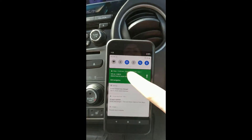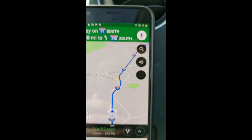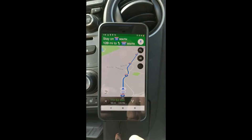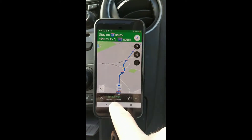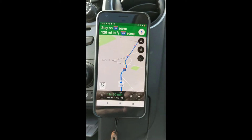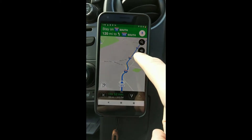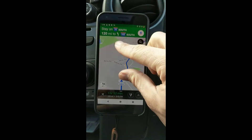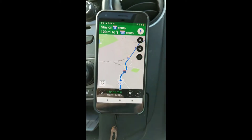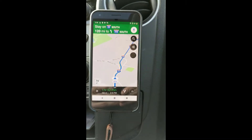No antennas are on. I'm going to go back to the GPS, and as you can see it's still tracking me. On the GPS it'll tell you when to turn and give you your time. Now your time might freeze — so the hour and 52 minutes may continue to say an hour and 52 minutes no matter how close you are. But it will track you on the road and tell you where to turn and when to turn the whole time. Even if you scroll around and look where you're going, you can always recenter it, and it'll bring you right to your present location because the GPS chip, even when you're on airplane mode, doesn't turn off.